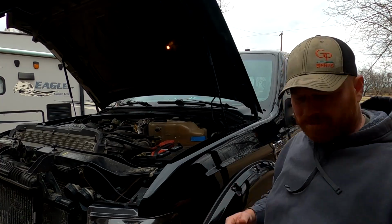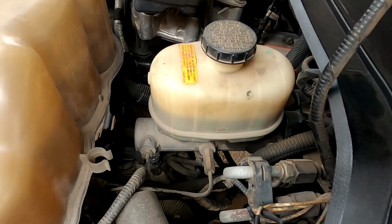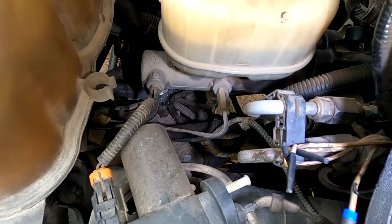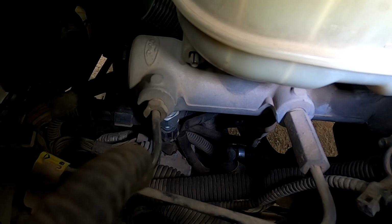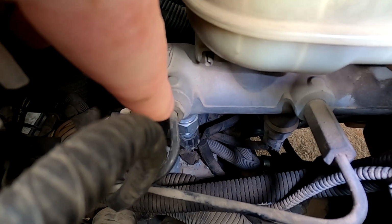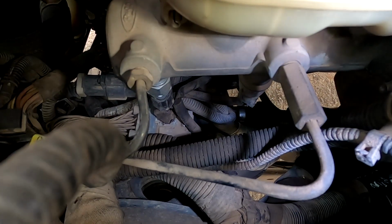It's fairly easy. I'll bring you guys over here. Some of you that may be a little leery about doing it, don't be. It's pretty easy. Let me turn this light on super bright so you guys can see. I'm gonna get down in there. Underneath, if you have cruise, you'll have that front sensor right there. I believe the front one's cruise, and then the back one is for the integrated trailer brake controller.